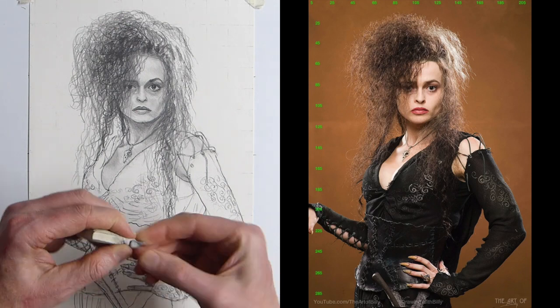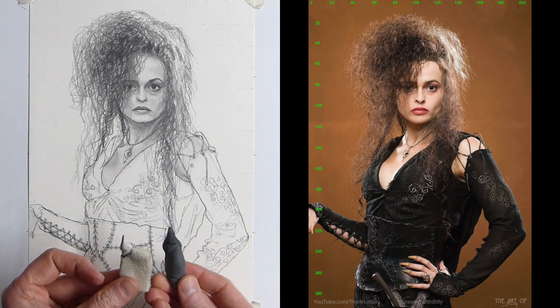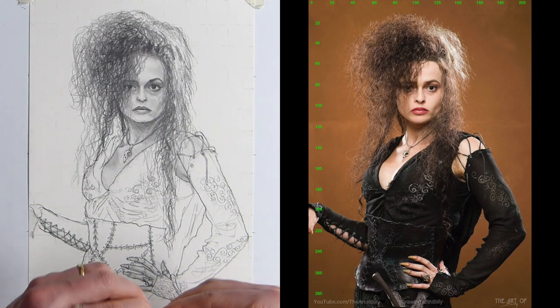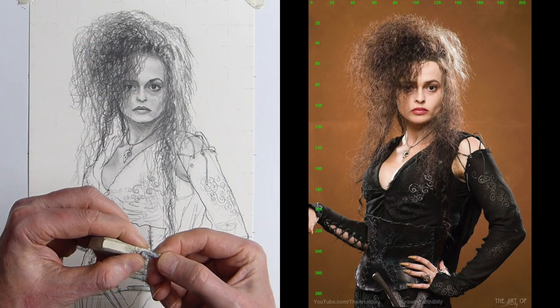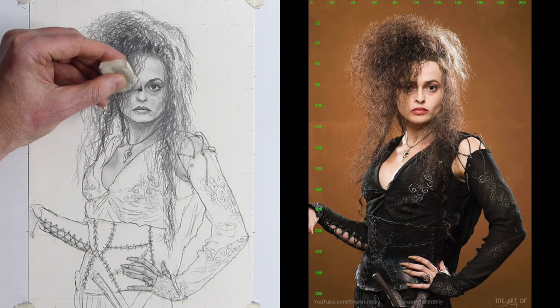But then when you come back in with your putty rubber, this is the clean one. Remember, I've got two now. That's the old one. That's what happens to them. And you use this as a drawing tool. So I'm coming in. I'm just trying to pull this to a long point so you can see. There we go.